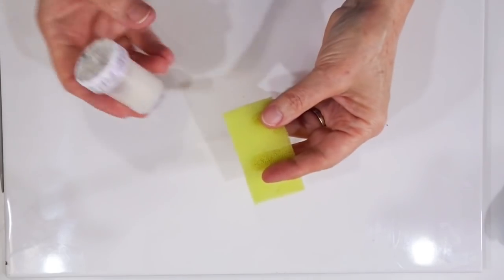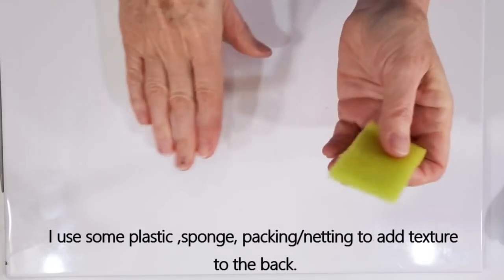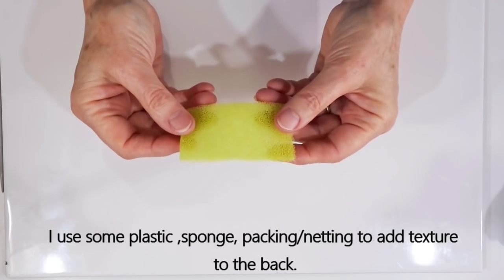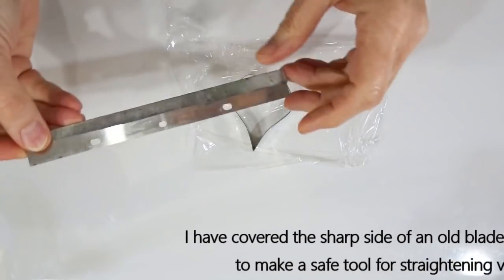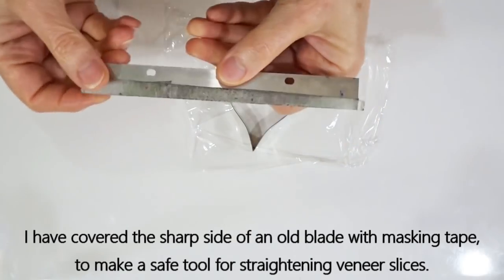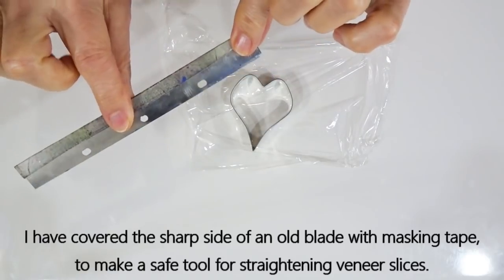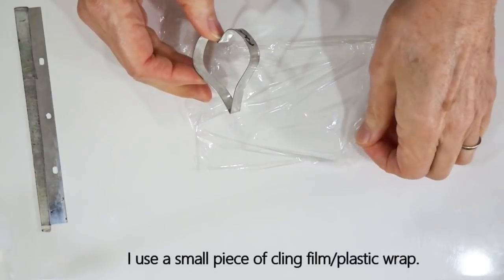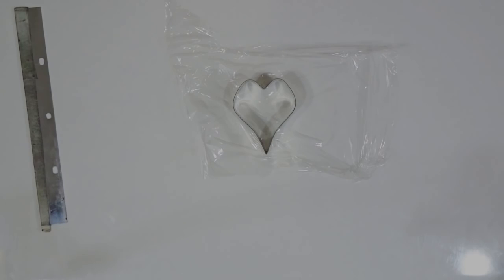And then to create a bit of texture on the back of our piece, I've just used some sponge packing wrap. You can sometimes get them from the bottom of a salad drawer, that sort of stuff works well as well. But this was packaging, and I just cut myself several pieces, and it gives a nice soft texture. When we're putting the veneer together, I will use a polymer clay blade, which is an old blunt one that I've covered with some masking tape down the side, so that when I use this side of it to push the slices together, I'm in no danger of cutting my fingers with the sharp side of the blade. I'll also, when I'm making the veneer, use a little bit of cling film or plastic wrap, big enough to take the size of my cutter, to give it a nice beveled edge.